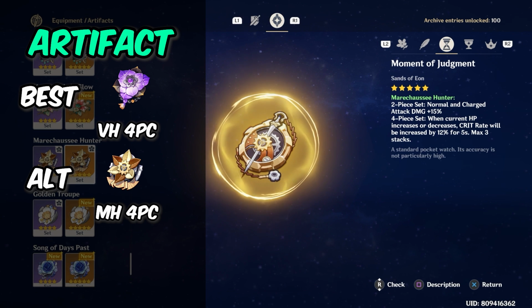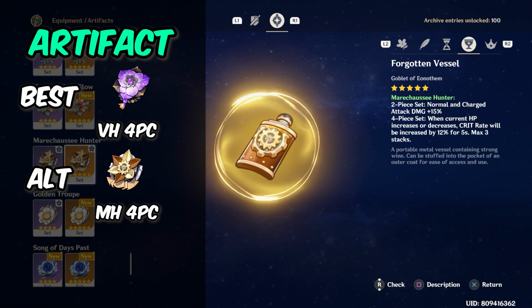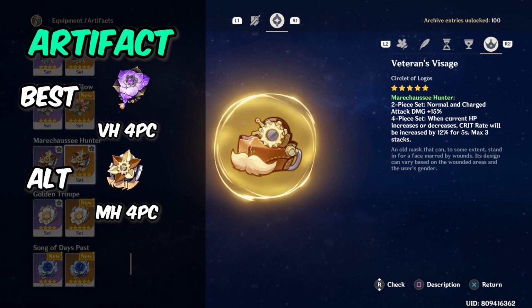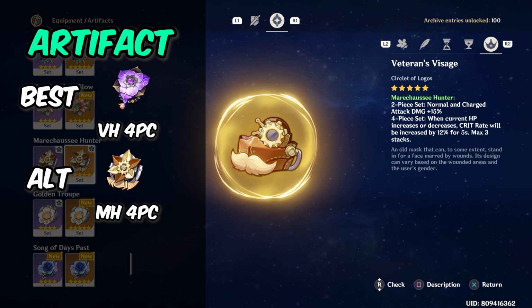Now the 2-piece of the Hunter set, Xiao won't be able to make use of most of the time, so if you want to make a little bit more use, you can actually do a normal attack and charge cancel after every plunge. But usually, as I have mentioned, it's not really preferred because Xiao's constant plunging combo is mostly going to help him yield the most DPS.